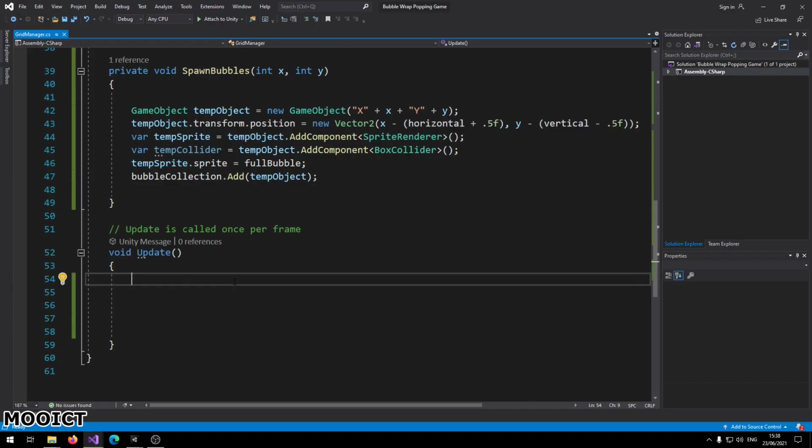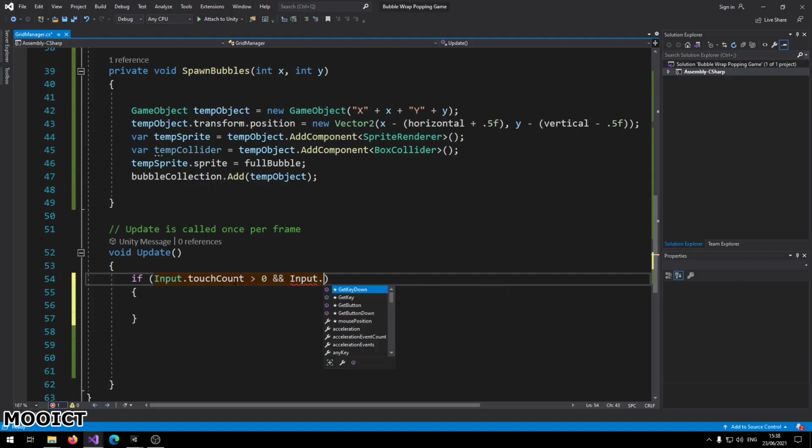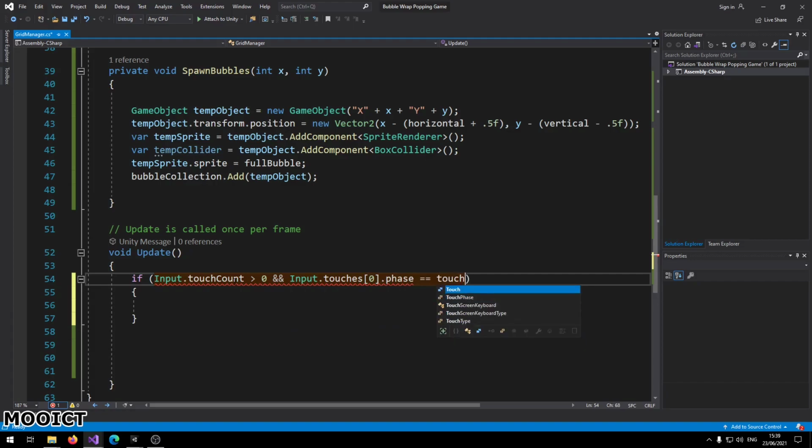Inside the update, let's say if input.touchCount is greater than 0 and input.touches, let's grab the first one from there, .phase equals TouchPhase.Began.